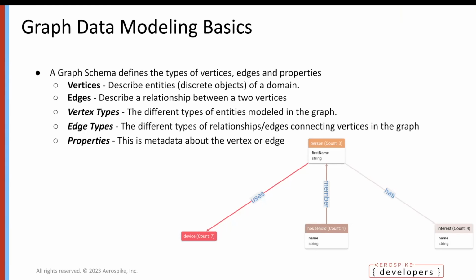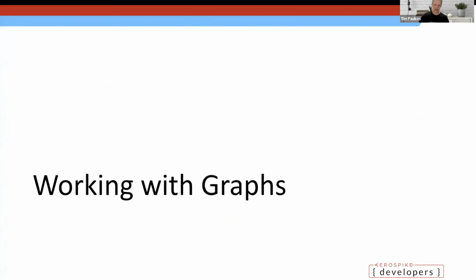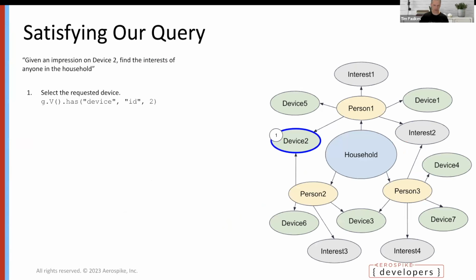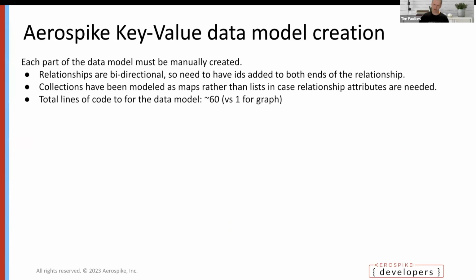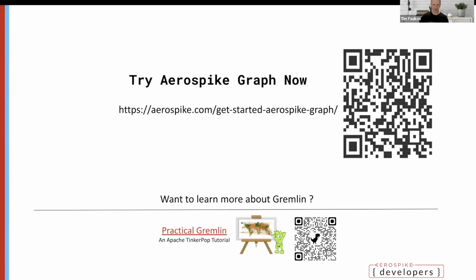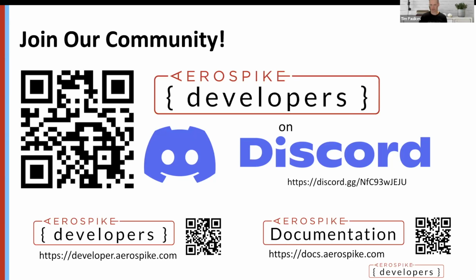Someone is requesting, I want the implementation of graph code in Java. Where is it in your GitHub? Please post. Okay, it's not there yet. It will be on Aerospike examples. I'll put it up there before the end of the week. If you can't find it, please reach out. If you want it quicker, the best way is to join our Discord community and send me a message, and I'll Discord it to you directly. I'll put it up on the GitHub Aerospike examples before the end of the week.